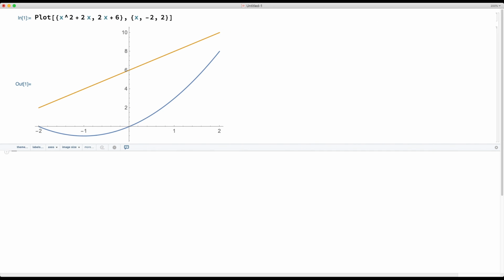I've graphed both functions over the entire region, but only one of them is in charge. So basically, up until 0, it's the orange curve, and from 0 on, it's the blue one. Is this function even continuous at x equals 0? No, it isn't. And one of the things that we'll talk about later is that in order to be differentiable, you must first be continuous. But it doesn't necessarily work the other way.